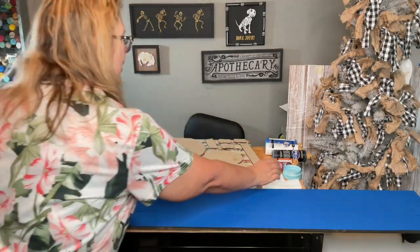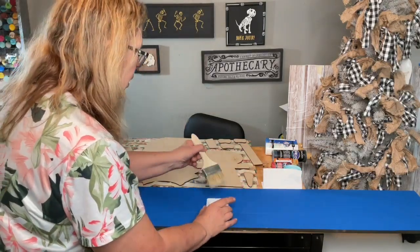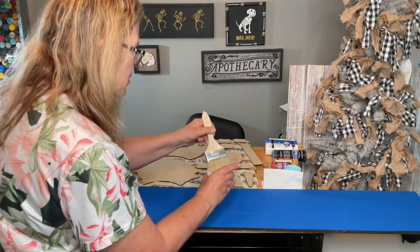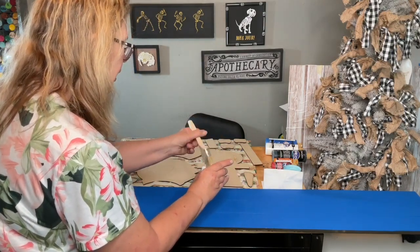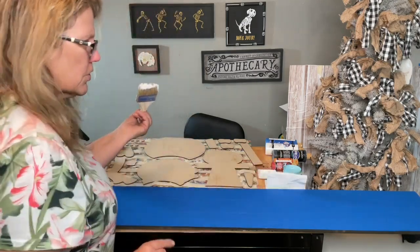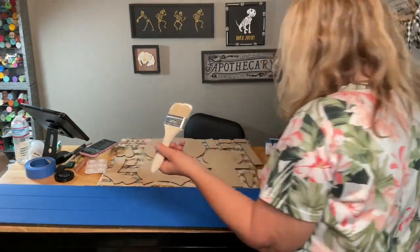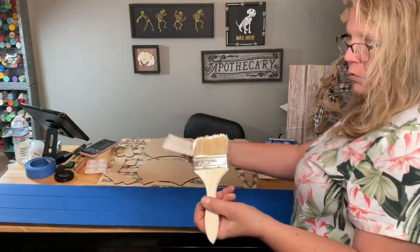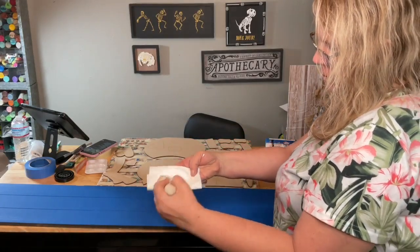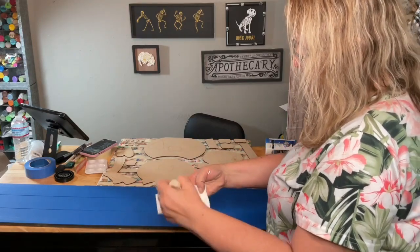Hi, guys. Okay, so my back is going to be to you a little bit. I'm going to take some of my paint here and tap this brush onto the paper towel and get most of this off. And then we're going to do some dry brushing. Let me go over on this other side. Okay, so maybe I should do it like this. Maybe I can go like that. Okay, so I'm going to brush off the majority of this onto my paper towel.